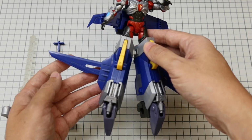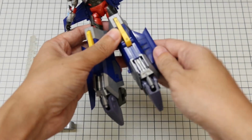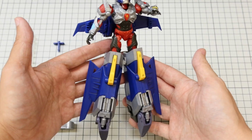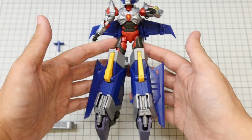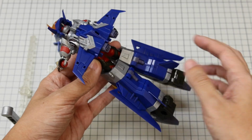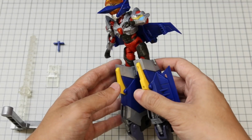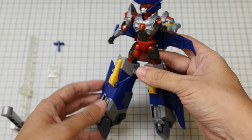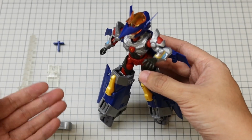I would actually go for the alternative form. If we're talking about a scientifically, or at least believable, plausible mode, this would be more correct. The wings on the back are just for stabilization and it just relies on thrust. Sky Gridman just relies on thrust to fly, and yeah, it's basically a jetpack on legs only.